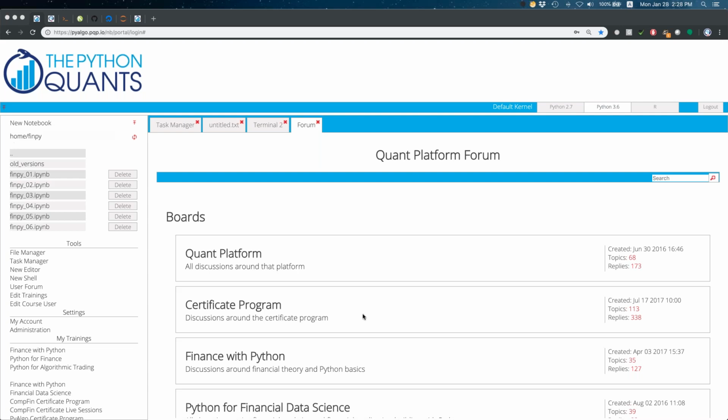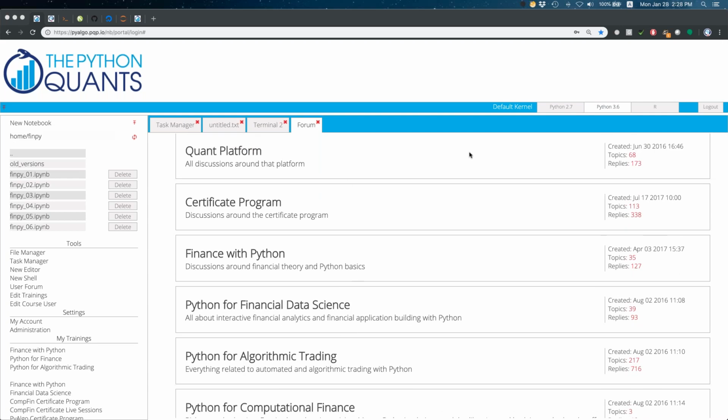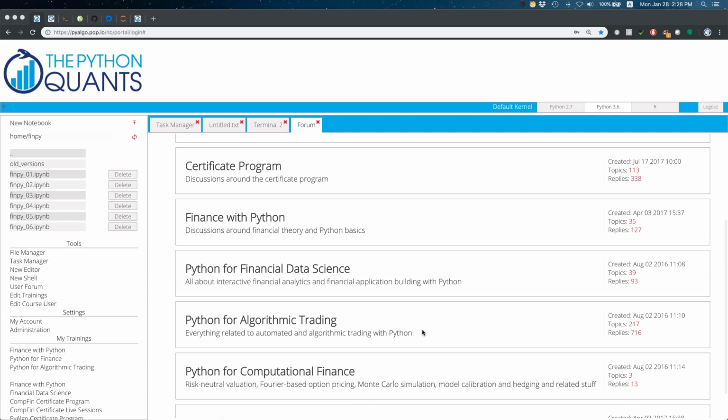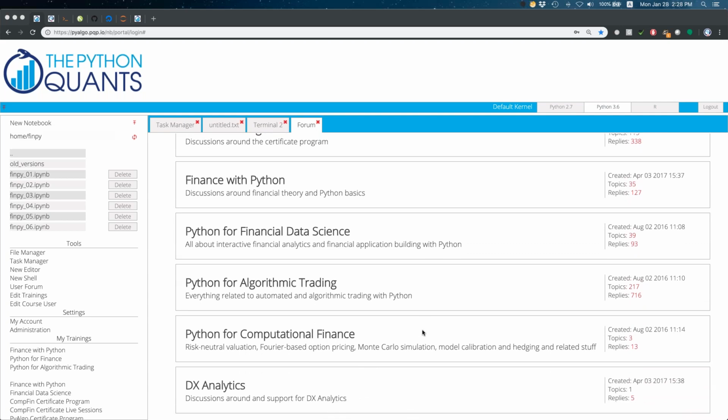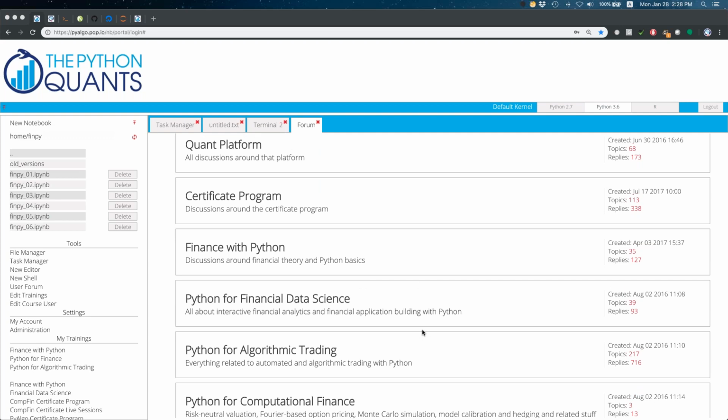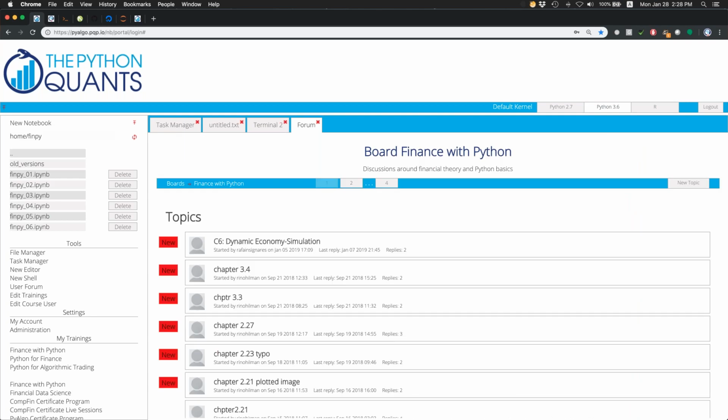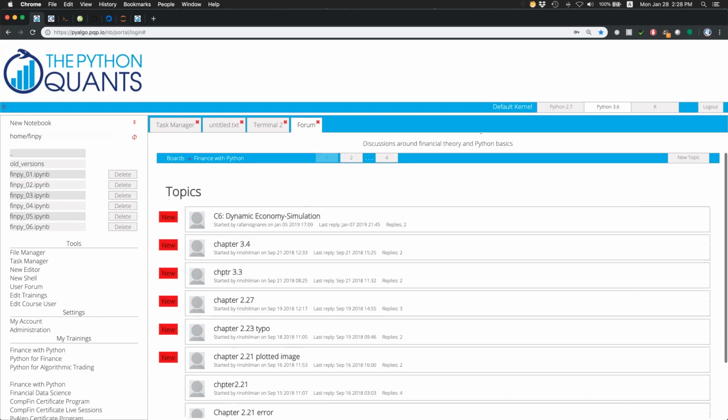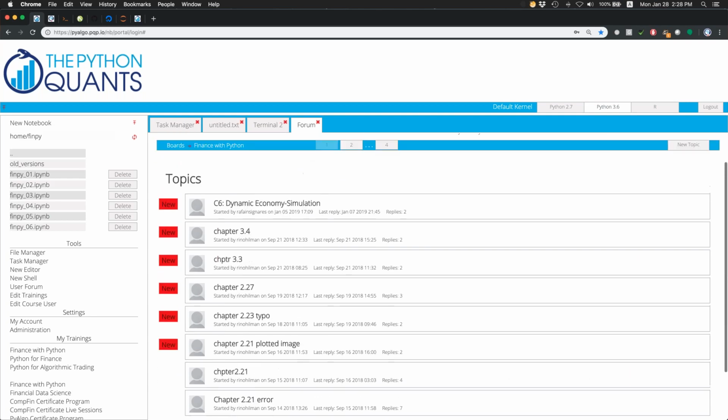And the user forum has different areas. Quant platform, you see here a few numbers, certificate program, finance with Python, Python for financial data science. Here, I think that's the most active one, Python for algorithmic trading, Python for computational finance, and also DX analytics. Depending on the major class or topic that you have, you can visit the respective board, as we call it, and maybe search through the user forum.